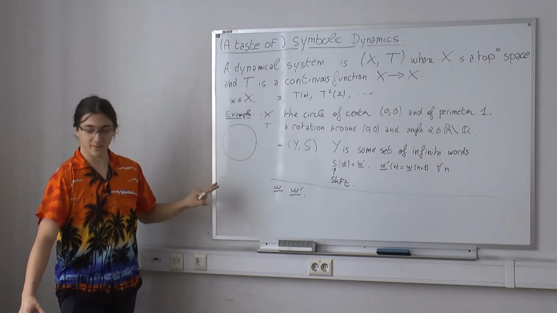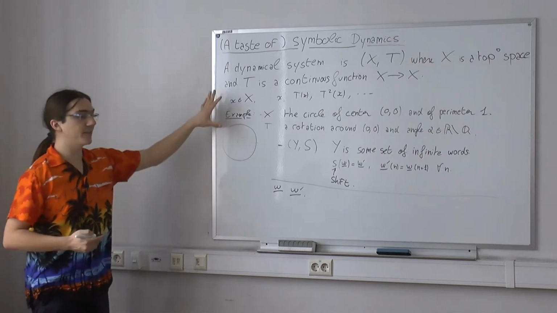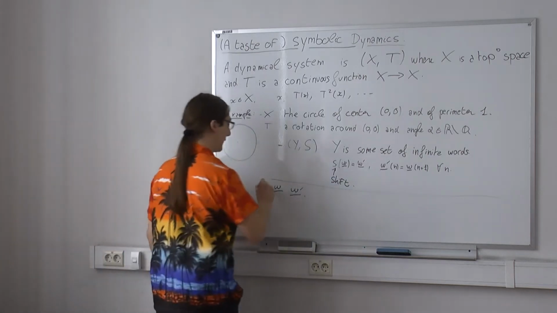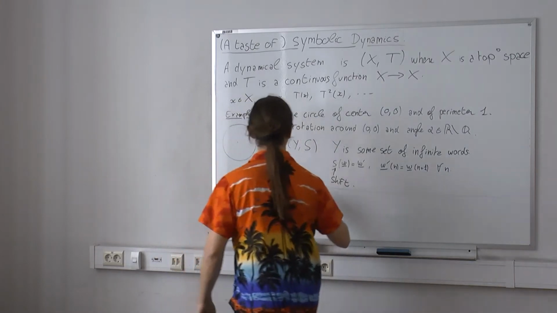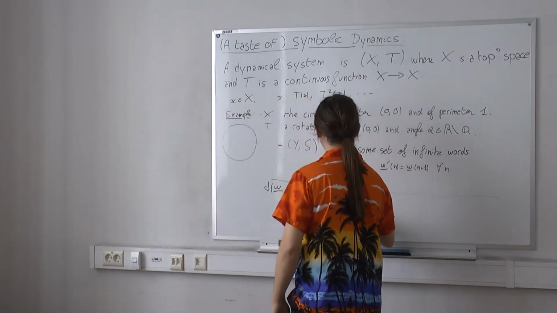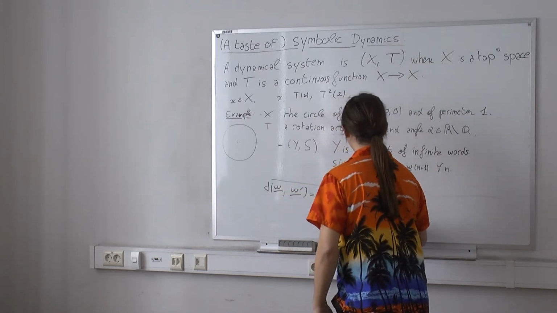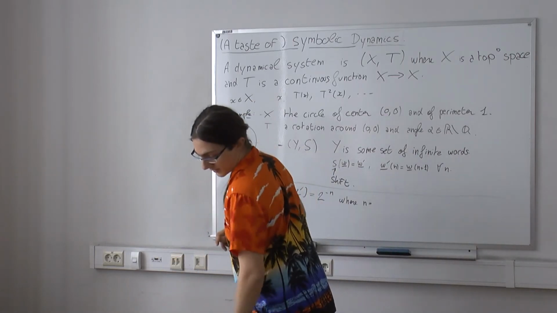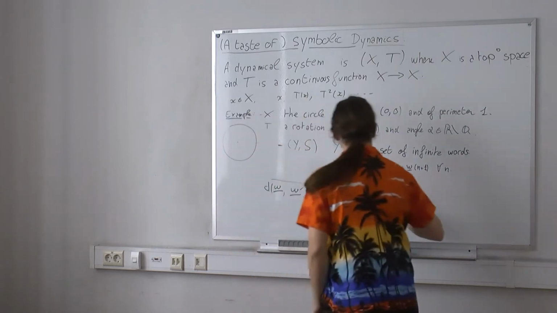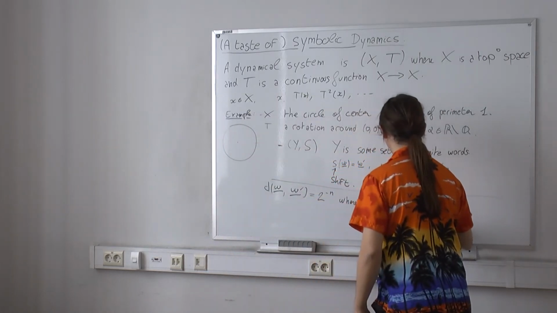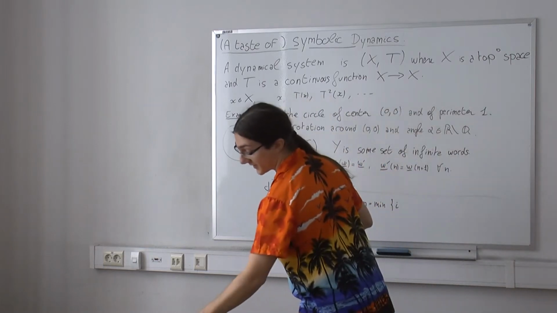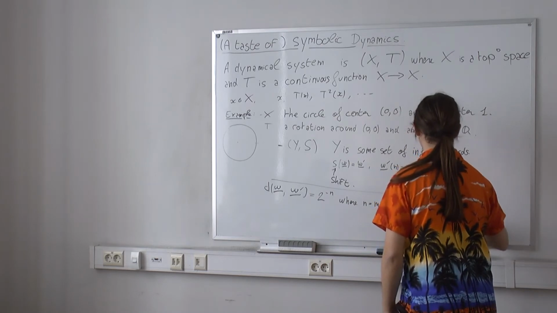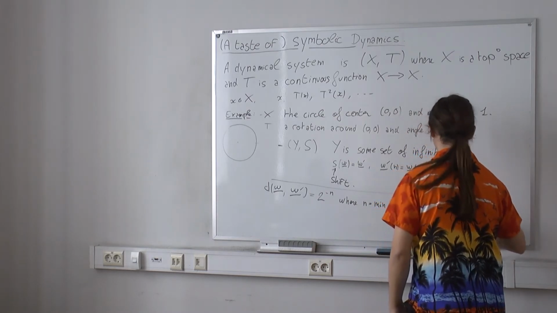I suggest something even simpler, because the advantage of this is that you can take a completely dumb definition, it will work. So I say that the distance between two words, I can define it as 2 to the minus n, where n is the, let me write this properly. Yes, the minimum of this set. So the smallest integer such that we have a difference.